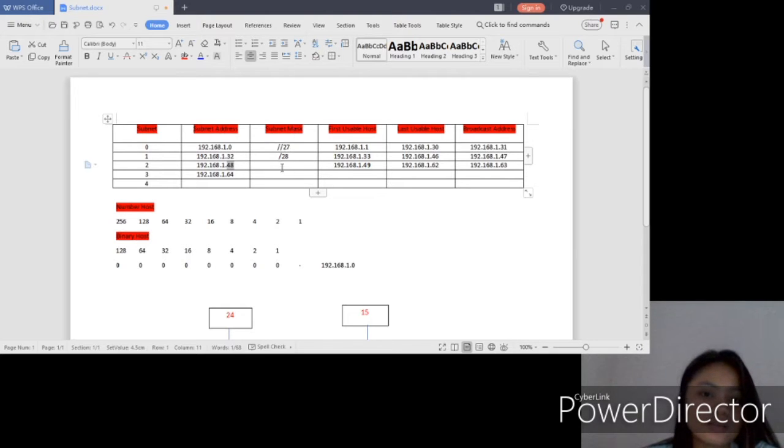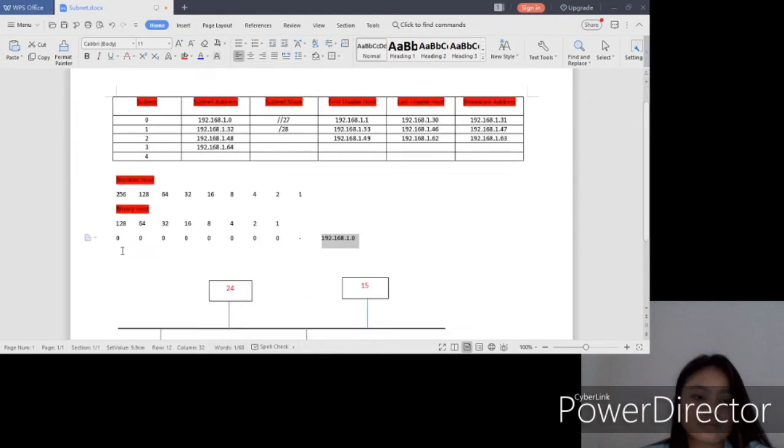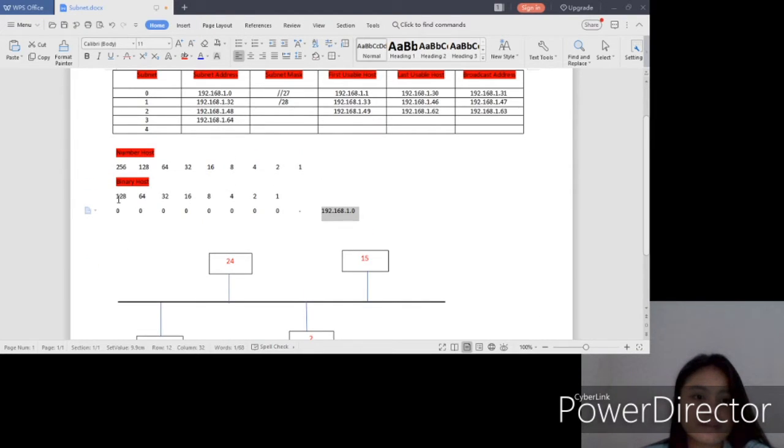So to get the subnet mask of subnet 2, you need to start counting in your IP address 192.168.1.0. So 24, 25, 26, 27, 28. So the subnet mask of subnet 2 is 28.